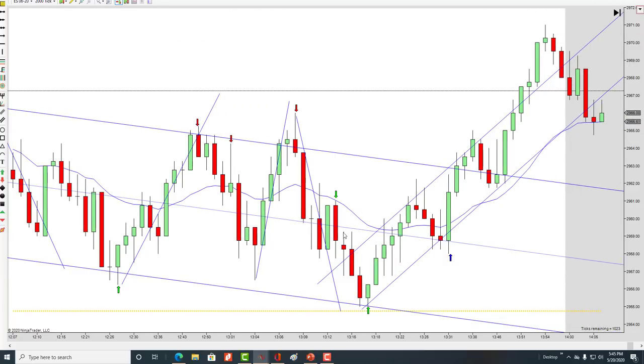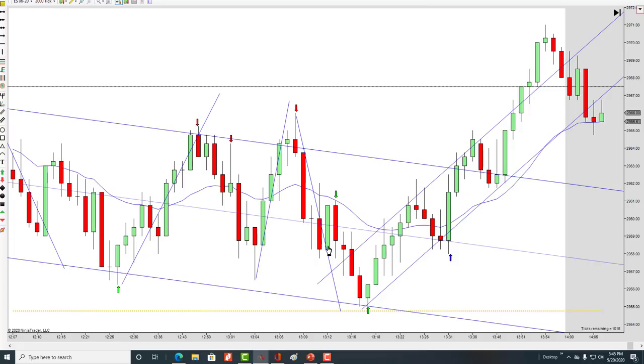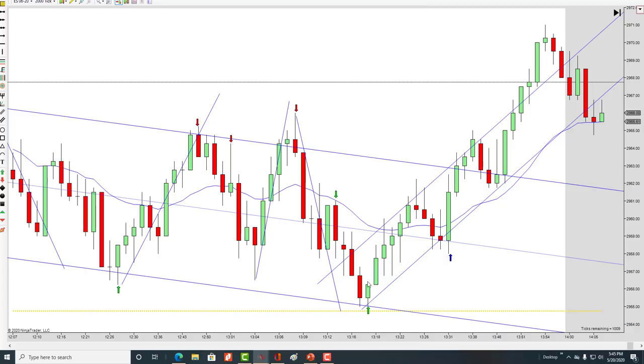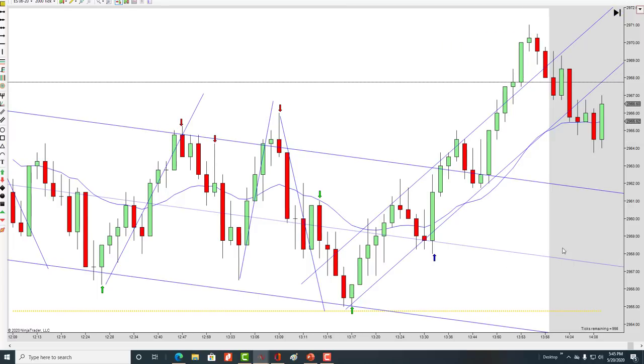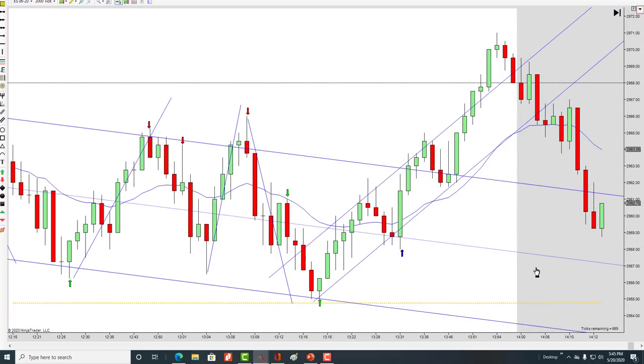Then again, you got 2 legs. You got a leg down and then another leg down. And where do we bounce? Right off the trend channel line. A nice bullish bar a long way away from the EMA. It's a little aggressive, so I marked it green. But you may take that trade. But the better trade comes here.